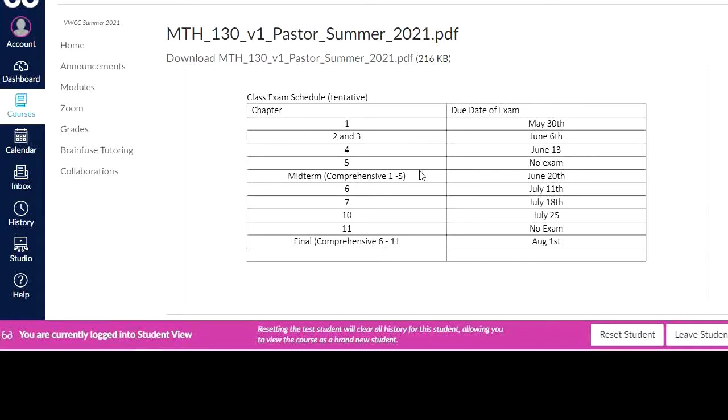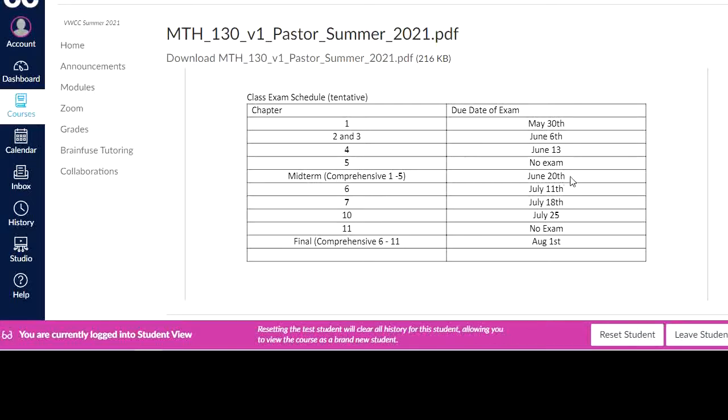So the way this will work is this weekend, actually by Sunday night, you'll have to submit your graded exam that is currently already posted in the Canvas site down below. And then I will record the grade in the grade book. That procedure will be done for this first exam, the Chapter 2 and 3 exam, and the Chapter 4 exam. And then on Chapter 5, when we cover it, there won't be an exam. But then all these 5 chapters will be on a comprehensive midterm that will be due on the 20th of June.